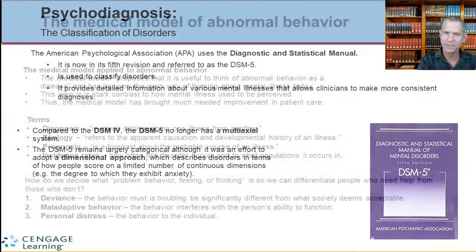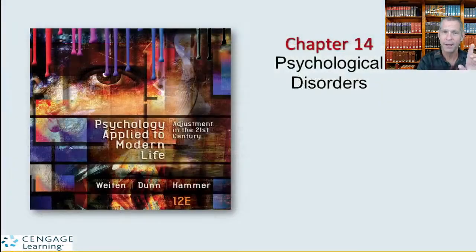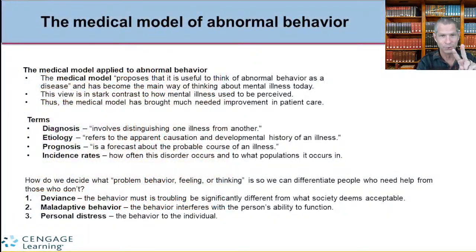But again, let's revisit this just to make sure. Okay, here's the deal. I know I've only done two slides, and I've got a ton of slides. Don't worry about it. What we do is we try to borrow from the medical model to be very systematic in how we organize and treat psychological disorders. We look at what a disordered behavior is: anything that causes you stress, makes you unproductive, or deviates too far from the norm. If it does, we then go into the medical process of diagnosing you.